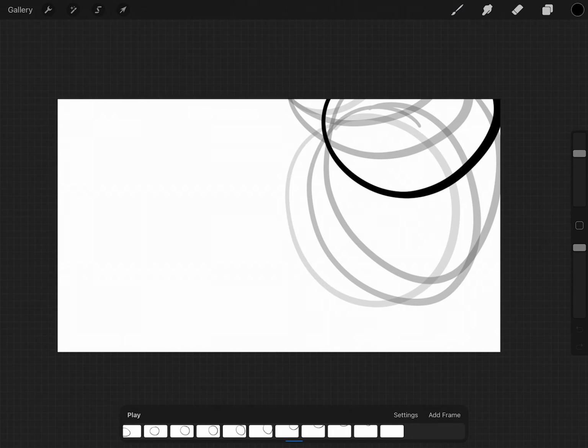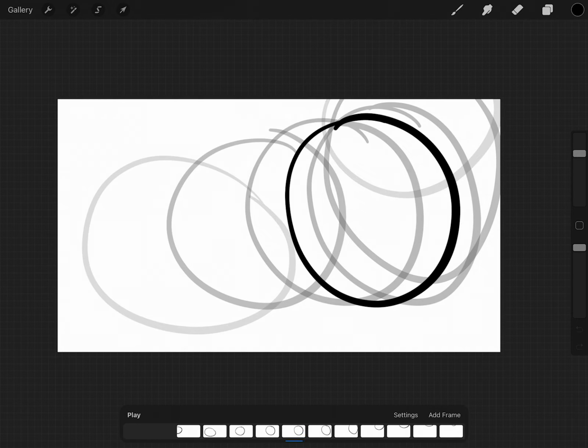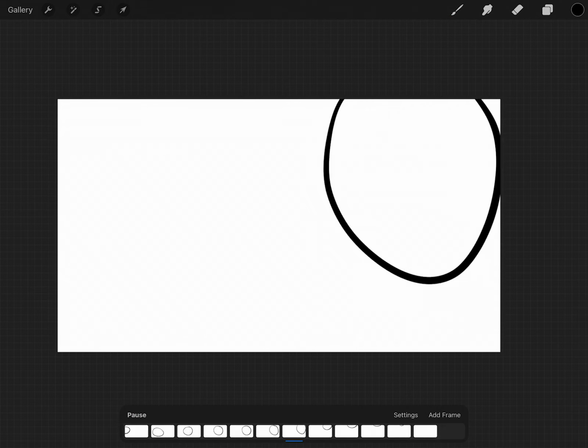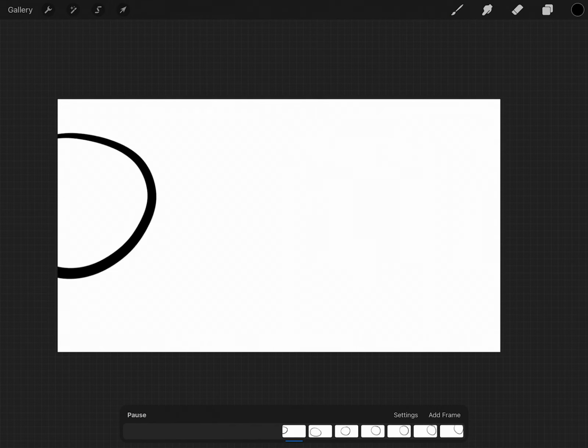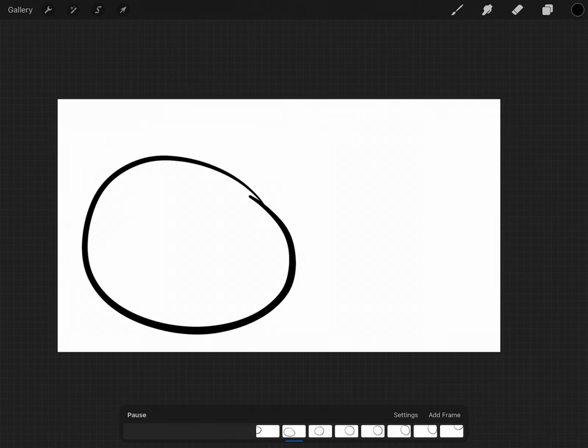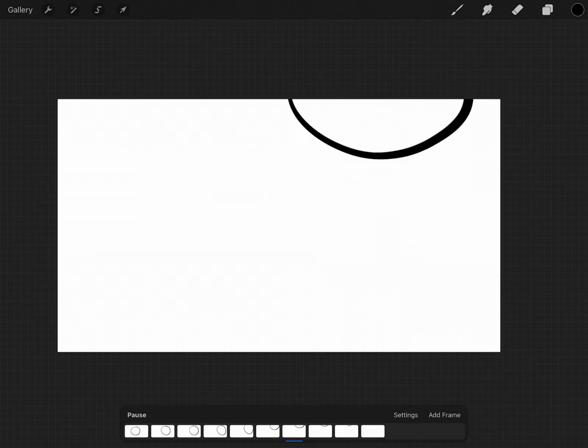And all you really need to do is slide back and forth with your finger or your Apple Pencil in order to have the timeline scroll. Next, you can hit play, and then you can see the animation, as terrible as it is at this point, of our circle that we drew several frames for. And you see that wasn't that hard.